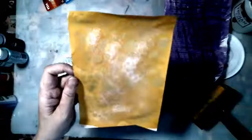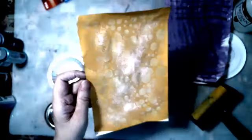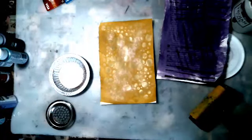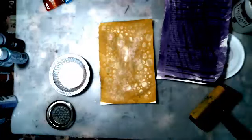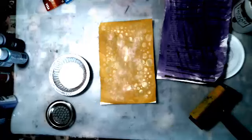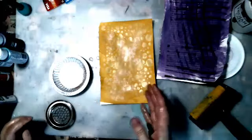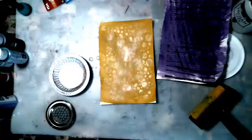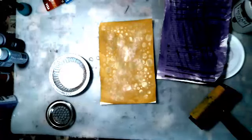I do like the dots. I'm going to let that one dry. I like to paint on book paper. I like to put a little bit of color on some of my book paper, just for color and interest, so I'm not using up a bunch of scrapbook paper. I have a little towel to wash off my hands. Okay, so that is one experiment.